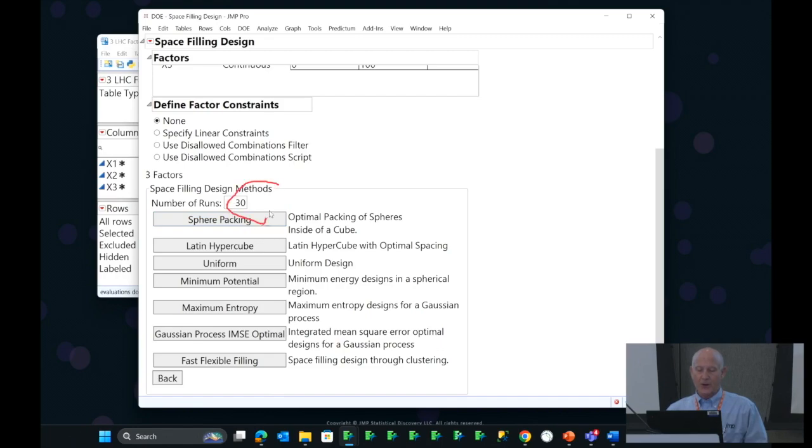But the reason for this default of 30 is just, in this field, people are looking to run typically about 10 runs per active factor. So if you have 3 factors, you start out thinking, I want to run 30. But what if we had 10 factors? We're probably going to want to run 100. Now, if you got a really long-running simulation, you start thinking, maybe I could run 30, see how well I'm doing, and augment that, do another round, see how well I'm doing, augment that, kind of do it sequentially. So I'll just make the Latin hypercube first here.